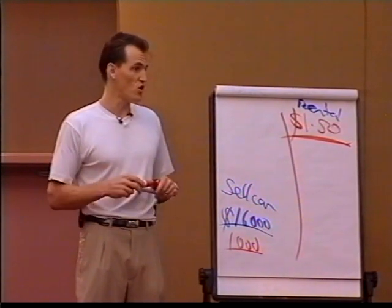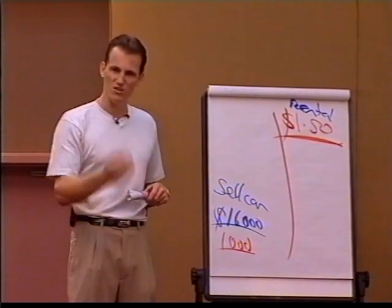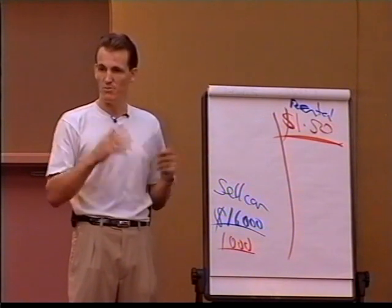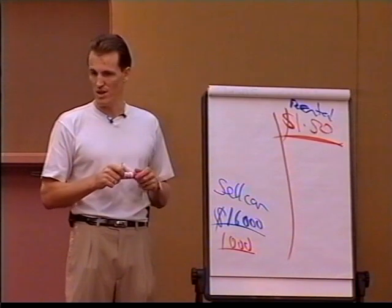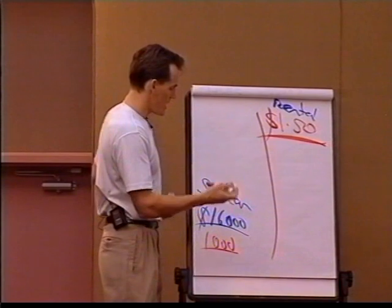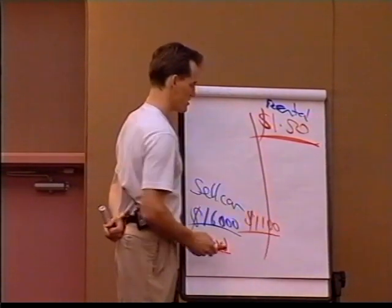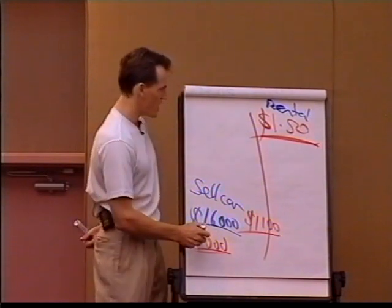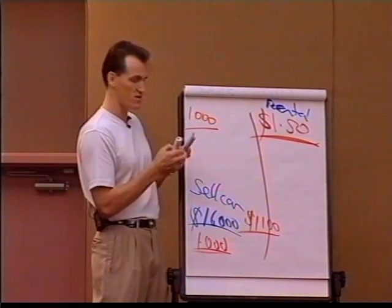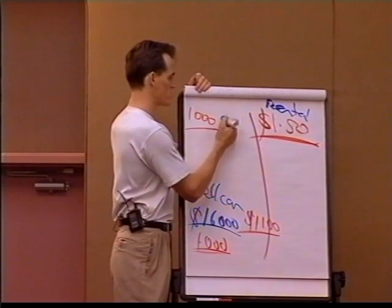Okay, $100,000 motor vehicle. You can pay cash for that, but that's an asset that drops in value, so you might want to tie up your cash, or you could finance it. A BMW like that will cost you about $1,100 a month, $1,200 a month on finance. Whatever your car is going to be, you're going to need to come up with, say, $1,100 a month. If you bought 1,000 shares, in this example, some months you can get rentals as high as $1.50. That means $1.50 by 1,000 shares gives you how much for that month?